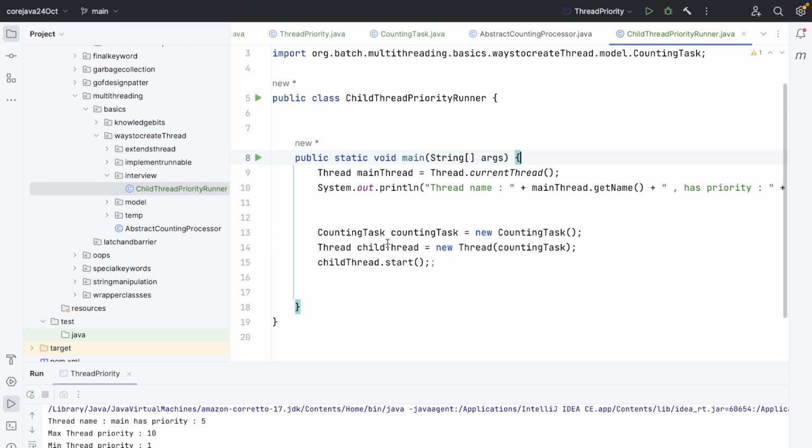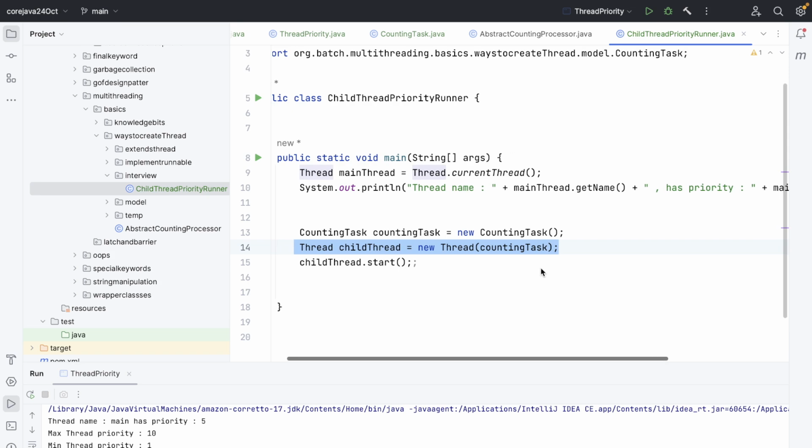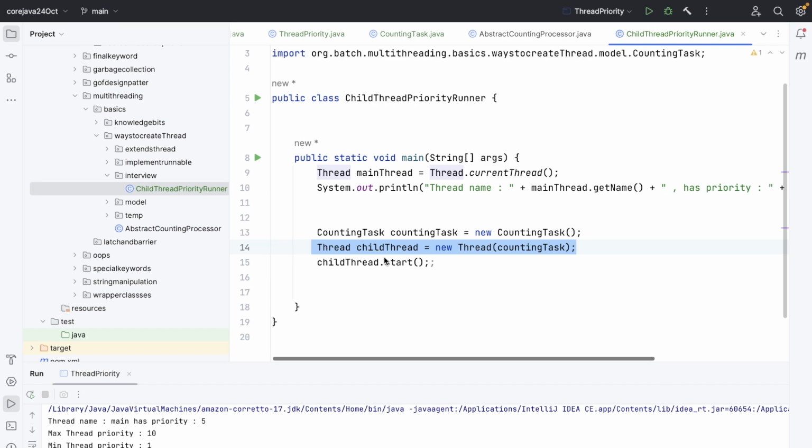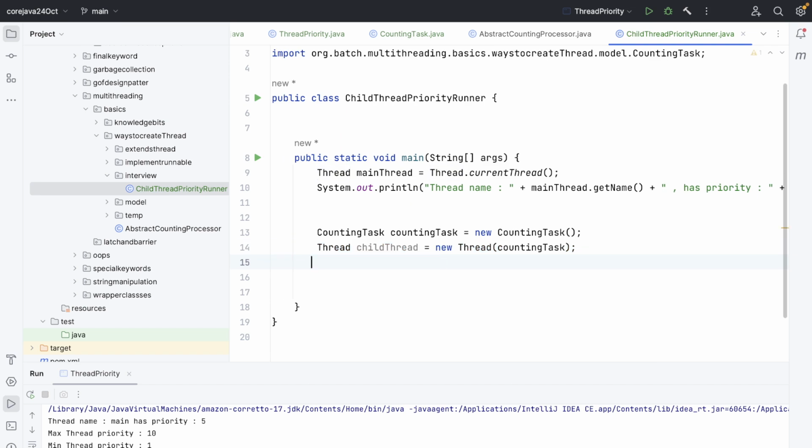Okay, main thread will execute, right? And we are creating a thread object, right? And who is creating the thread object? The main thread right now, right? Okay, cool. So the thing is, I don't even have to start the thread. We'll see that later on.